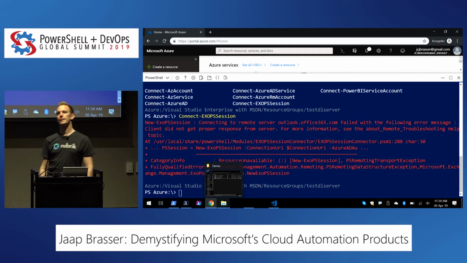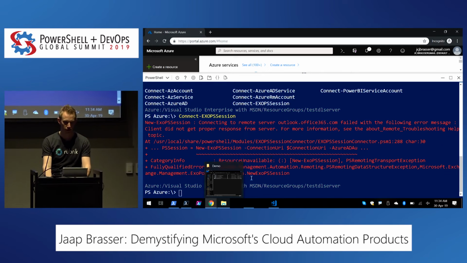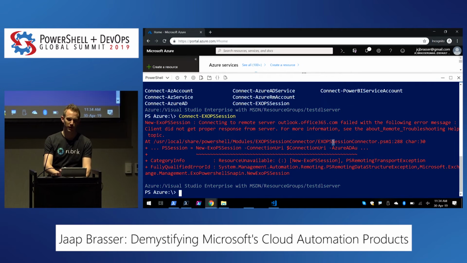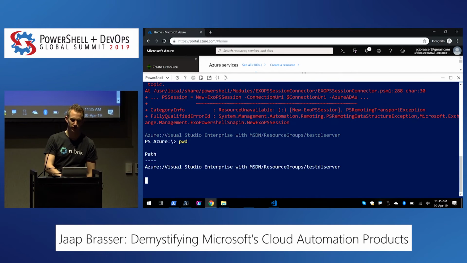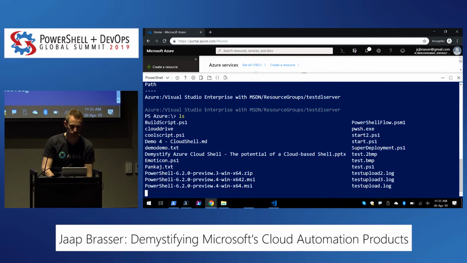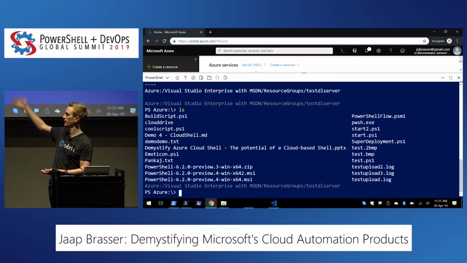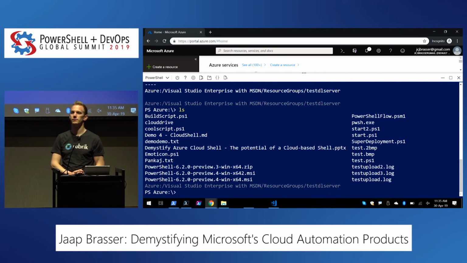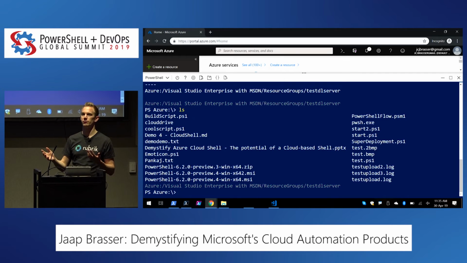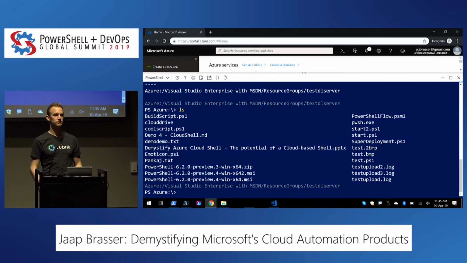It just goes in the folder you're in, right? No, it goes to your home folder. So I am now in Azure, but if I do ls, so now I use the bash command, I can actually see that I'm still in the file structure there. But it always goes into your home folder. So in my case, this is /home/Jaap. Any other questions?